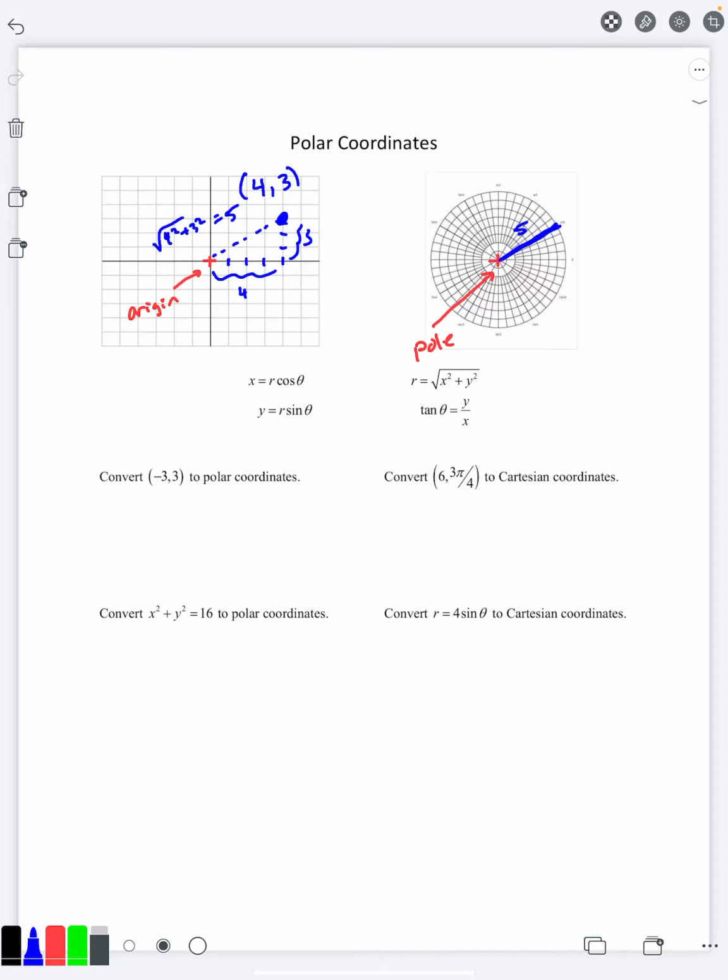And so what we're going to do is we're going to come up with an angle, and we're going to refer to the positive x-axis as our starting point for our angles. So that would be like 0 degrees. And then we're going to say, well, how much did you have to turn here to get to that direction to go 5 units there? And we can do that using trigonometry here. Right, we can say, okay, tangent of this angle, say theta here. Tangent theta is y over x. So in this case, theta would be tangent inverse of 3/4.